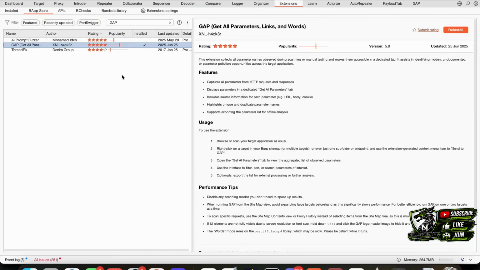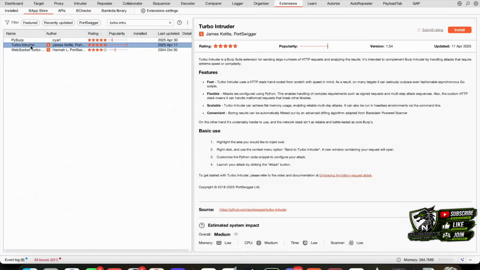Now next, what do we have? So there's not a whole lot extra on here. Something that is always useful is retire.js, of course, which shows retired or old outdated JavaScript, that kind of stuff. Then we have the Turbo Intruder. Turbo Intruder, let's open that one up, both for WebSocket and the normal one.